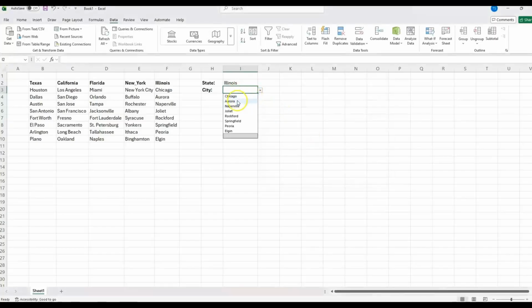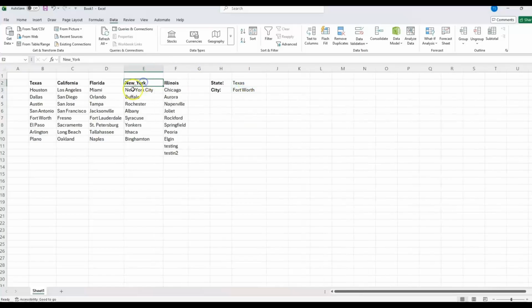And then now the options appear for Illinois. It looks like I have just one blank for Illinois. See if it keeps expanding further. Yeah, so that will work if you want to preset the blank cells, and that way they get added afterwards. Now, if I switch back to Texas, it's working to pull in all the Texas cities.